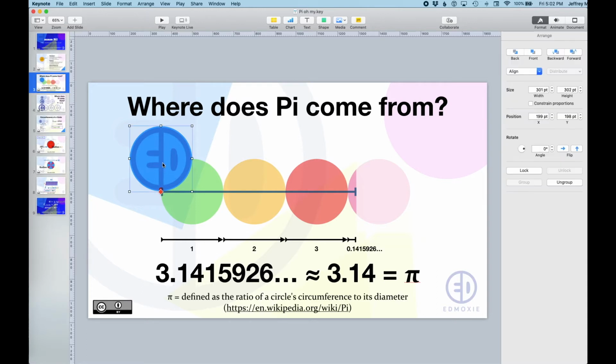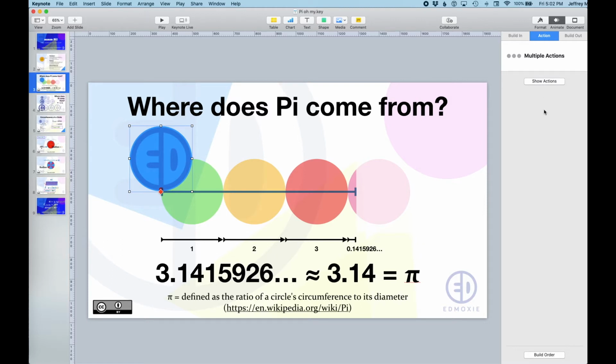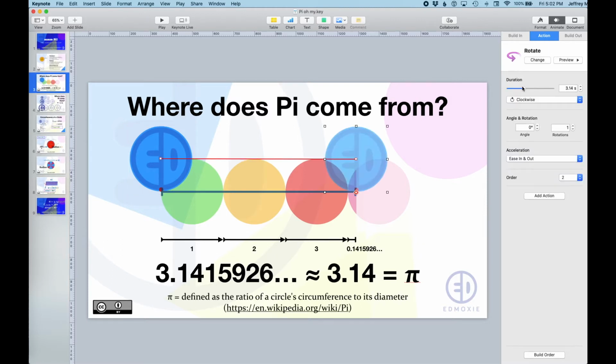What you'll find is if you select one of these objects, under the Animate tab up here in the corner, you've got lots of different actions, and one of them is simply rotation, and you can choose to tell it to rotate. And you've got angle measures. You can go from 0 up to 359 degrees, but for my purpose I just needed one rotation, so I set this to 1. And really what we want here is acceleration: we wanted none. Then I added to that, by clicking on the little plus sign to add an action. What I added to it was a move.